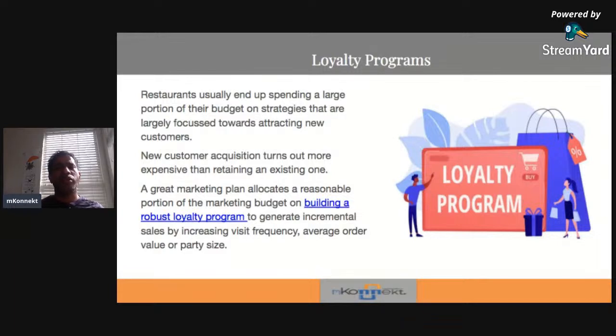Making sure that you're focusing on all these aspects, so that at the end of the day you are reaching your objective, saying that, okay, my objective is to increase my online sales, or increase my loyalty program, or increase my referral program. And then you're focusing on these objectives with the channels that we talked about, and with the budget that you have, and whether you're reaching those objectives or not.